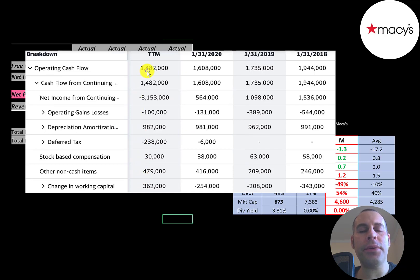Let's look at their operating cash flow. I like to look at operating cash flow when I invest in a company. Operating cash flow is net income converted to cash, because net income is accounting profit and loss. To calculate operating cash flow, you start with net income — negative $3 billion. Then we add back that asset impairment. We also add back $982 million in depreciation, which is a non-cash item — an expense that brings down net income but doesn't affect cash flow, so you add it back in the cash flow from operations section.